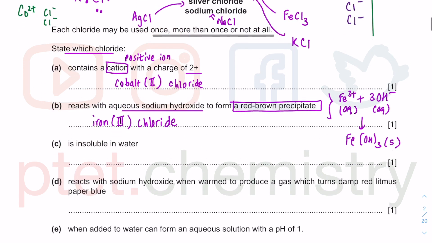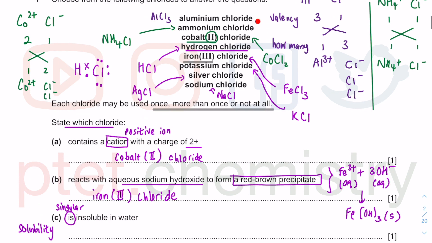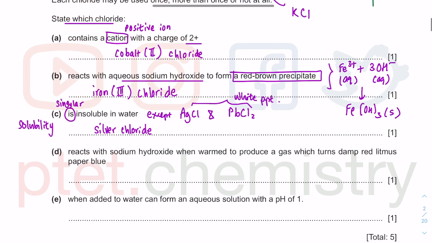The next one is insoluble in water. This is about solubility rules covered in salt preparations. Looking at chlorides, all chlorides are soluble except for silver chloride and lead(II) chloride. Both are white precipitates as stated in the syllabus. You also test for chloride in practical studies and theory syllabus. The answer is silver chloride.